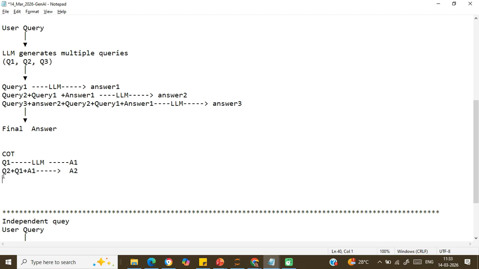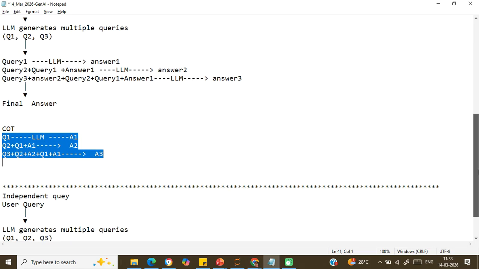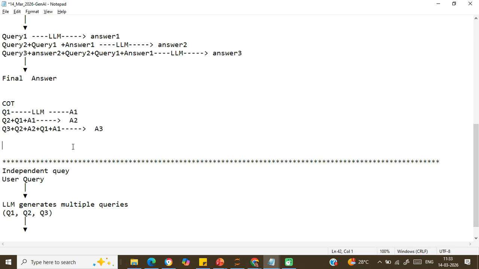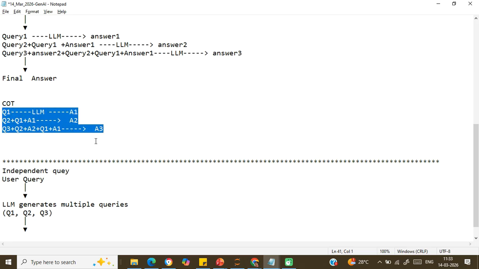Then we are clubbing our thoughts: query 3 along with query 2 plus answer 2, and then we get answer 3. That is nothing but the final answer. So we are clubbing our thoughts. This is nothing but chain of thoughts. I have the summation of my thoughts starting from the first question, and then we are able to get the outcome.